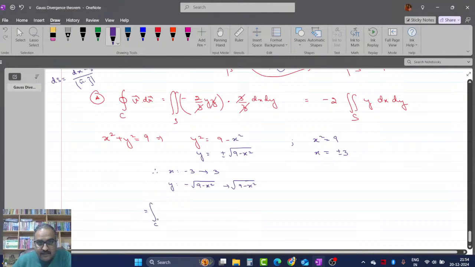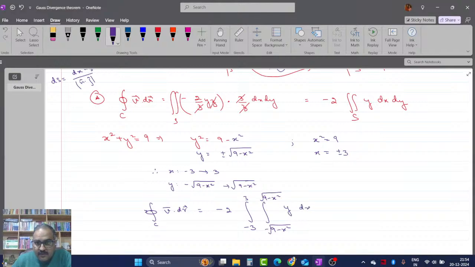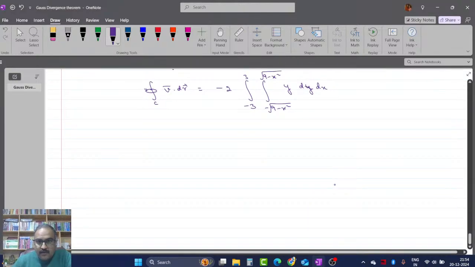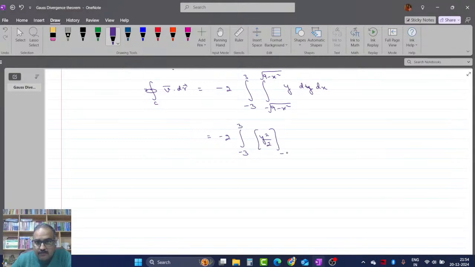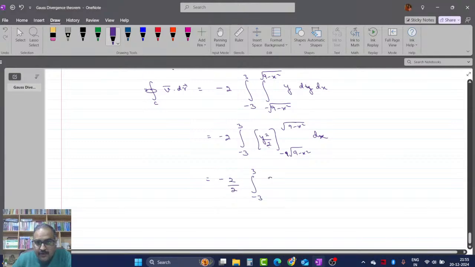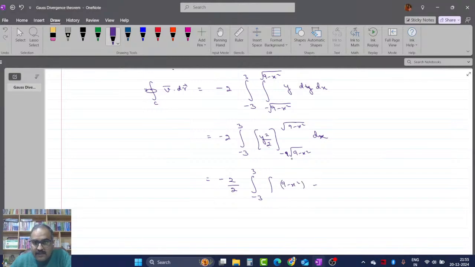So that will be the line integral along the closed curve C, v dot dr, that will be equal to minus 2 integral from minus 3 to 3, integral from minus root of 9 minus x square to root of 9 minus x square, y dy dx. ओके, तो यहाँ पे आपके पास आ जाएगा minus 2, minus 3 to 3, y की इंटीग्रेशन y square by 2 within the limits minus root of 9 minus x square से लेकर positive root of 9 minus x square, into dx. सो minus 2 और ये 2 भी बाहर निकालो, तो minus 3 to 3, अपर लिमिट 9 minus x square positive, minus का root लूंगा तभी वो positive रहेगा, 9 minus x square into dx, दोनों कैंसिल तो आंसर कितना आ गया 0, so its answer will be 0.